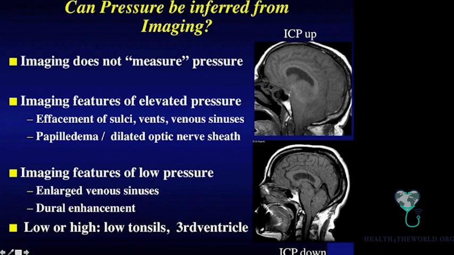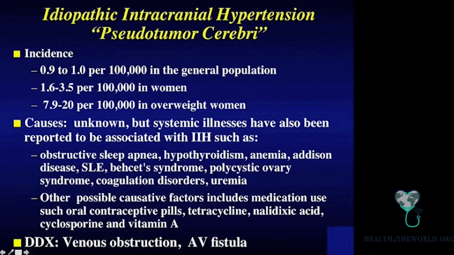And if you'll notice very carefully, you see also the third ventricle, the floor of the third ventricle is drooping over the dorsum sella, much like we see in the case of intracranial hypertension, but this is low pressure, not high pressure. And then very quickly after that, we'll see enhancement if we give contrast of the dural sinuses. Again, this is because of venous engorgement. So we may see high or low tonsils as well, depending on how much volume is lost. So we don't measure pressure with imaging, but we can infer it sometimes from these subtle findings.